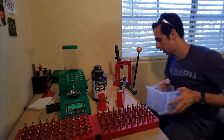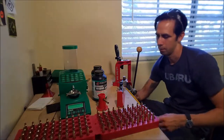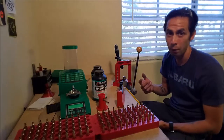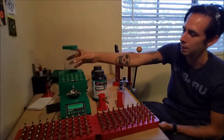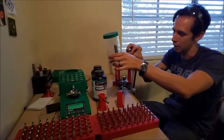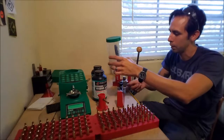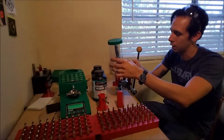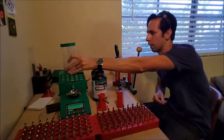And we're going to need a way to measure those charges. There's a couple ways you can do it. The way I started out, I used the one that came with the kit. It was a thrower; I think RCBS makes one too. Probably all the companies make some kind of thrower where it's a cylinder, the powder's in there, you pull the lever down, and it has a cylinder you can adjust for the amount of powder you want per throw. Then you measure it and make adjustments until it's consistently dispensing the same amount of powder. And then you would just throw it.